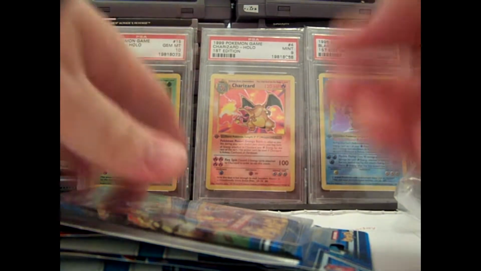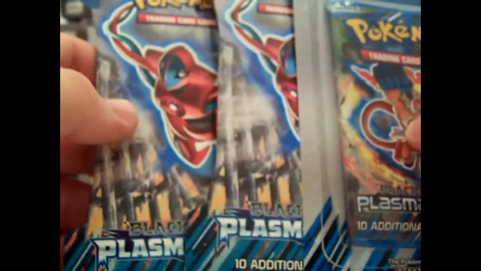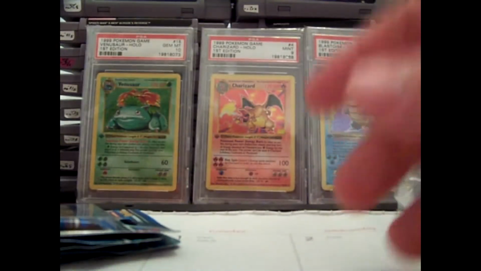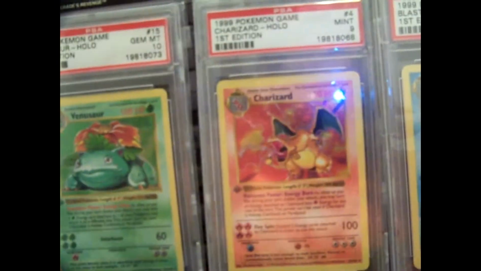I went to Walmart and picked up one Plasma Storm and two Plasma Freeze, so I'm going to open them up. I got my massively good luck charms in the background there.